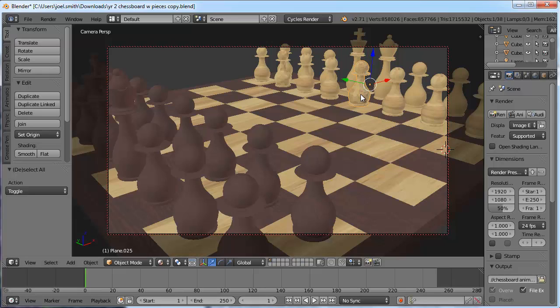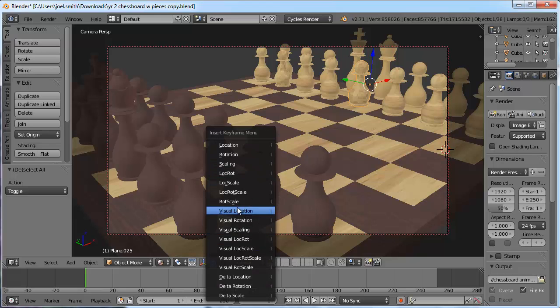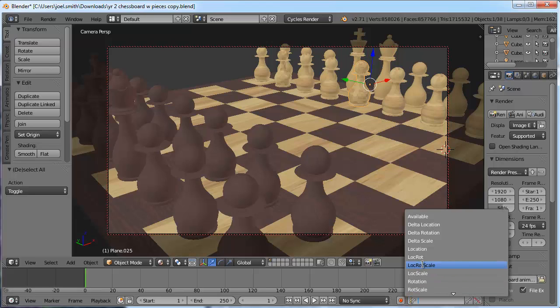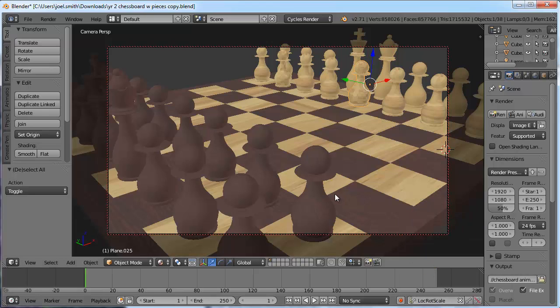You've got the chess piece selected that you want, and I'm going to set a keyframe, I. Now if I do I, it brings up this menu, and I want to select location, rotation, scale. An easier way to do that, I'm going to show you here, is to click these keys right down here at the bottom. If I click on these keys, I can set it to location, rotation, scale. That way, anytime I hit I on the keyboard, it automatically does it. That way I don't have to select it in the menu every time.